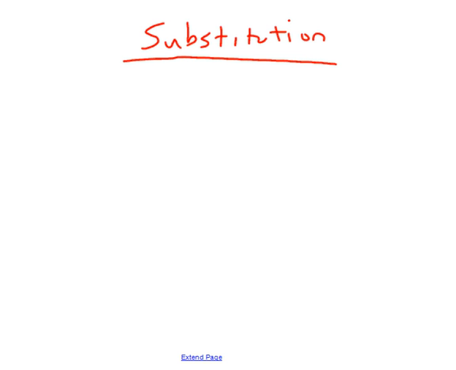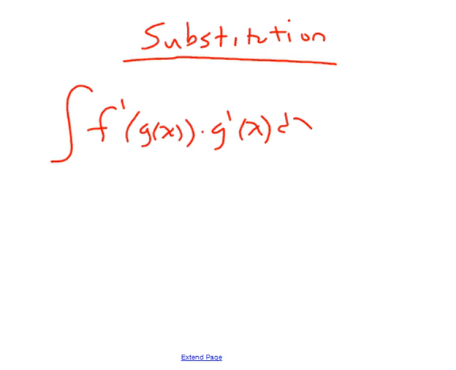In this video, we're going to learn about substitution. And substitution is a more formal approach to what we were learning in the last video. In the last video, we were looking at some function where we were doing the reverse chain rule. So we had something like f prime of g of x times g prime of x dx.